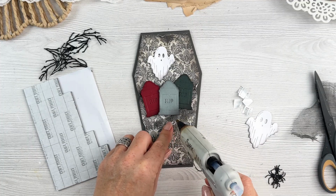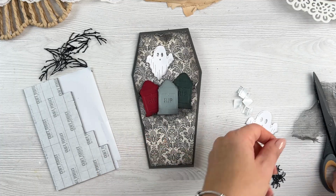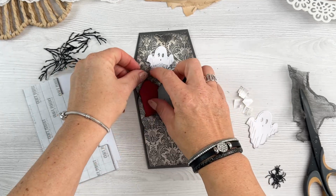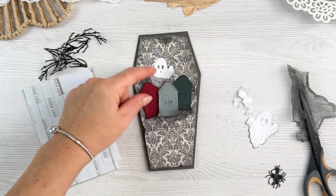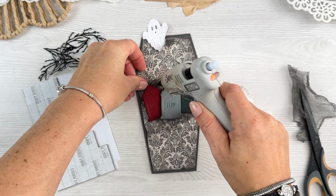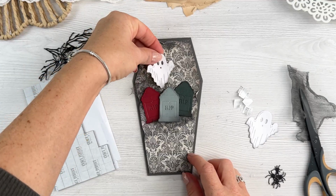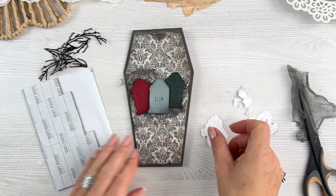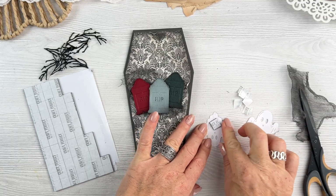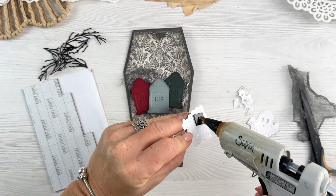I will use hot glue for that, but any other glue would be okay. It's just faster for me. I actually do everything with the hot glue, but if you're not used to it, you may use just the craft glue. I will add another piece there on top, just to, you know, if you know me, you know I love texture, so never enough texture. And the ghost will be there, so let me just add the ghost. I'm not going to add a piece behind the eyes. You can do it, but I don't think it's necessary here.